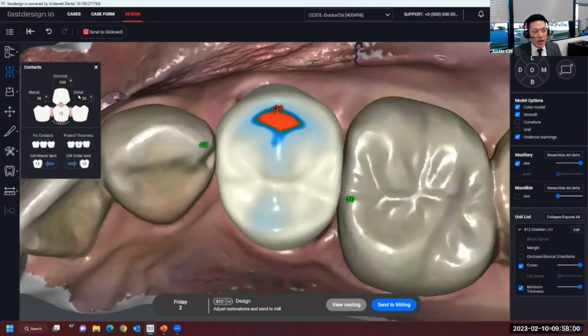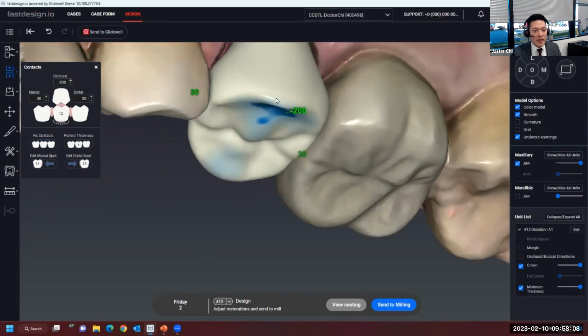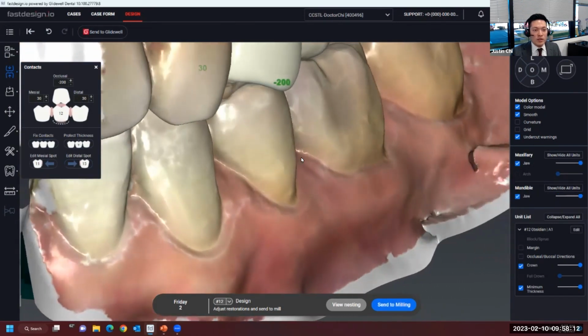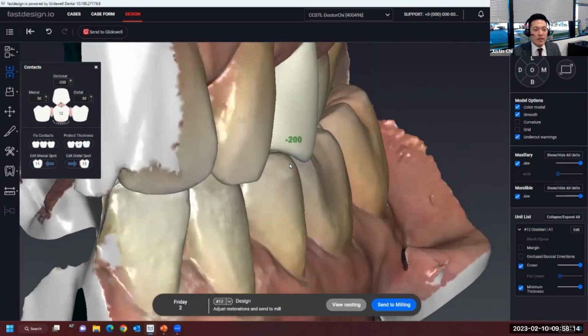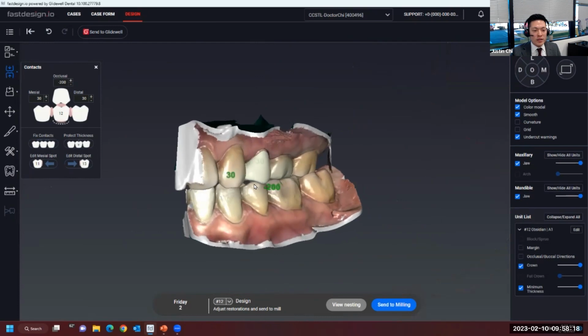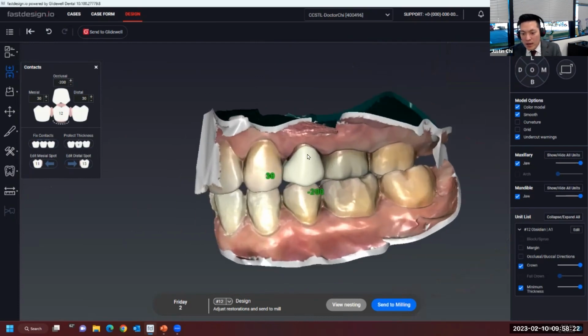And now I have my values defined. Let me hit fix contacts. The software will broaden, expand. It's going to leave the shape of that cusp, but it lightens the cusp down to the value that I've preset. So see how it maintained that overlap. I think you can imagine from a distance, we are improving on the aesthetic position of that tooth. So that is designed for this case.